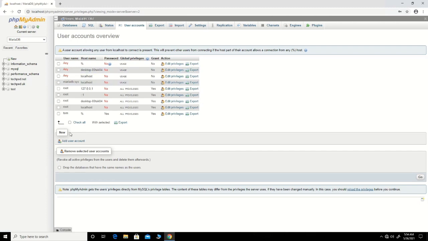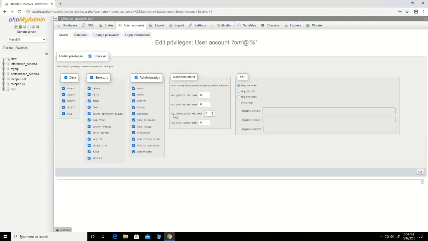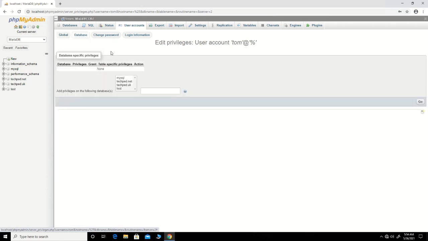And again, if you want to grant the user full control to a specific database, on the user tab you click on edit privileges, then you choose database. Here you find all the databases that have been created in PHP.